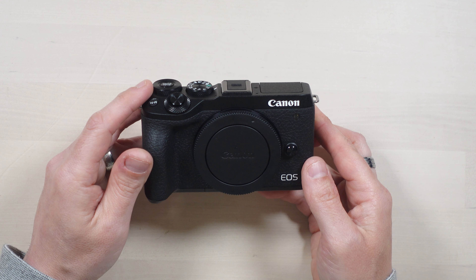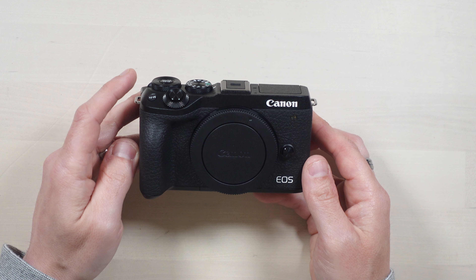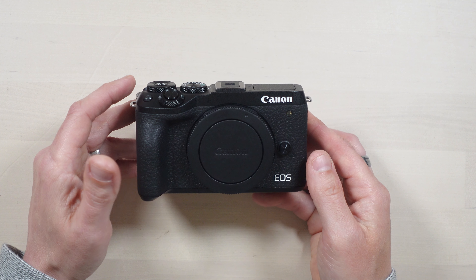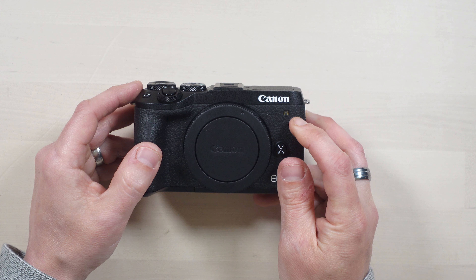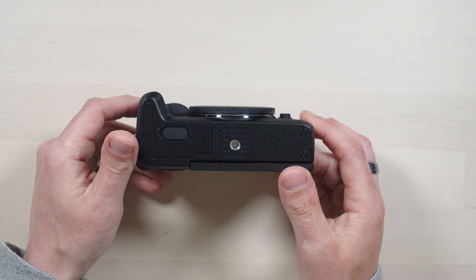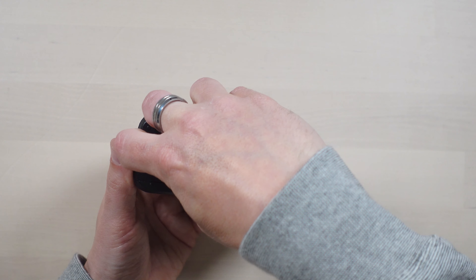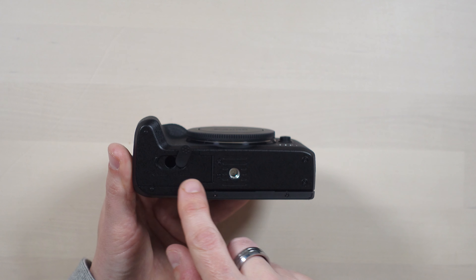What a beauty. I like that it's small and compact but it's not too small and compact. It just looks like a proper camera. I like this rubberized finish on it — it kind of reminds me of my dad's old school cameras. On the front, obviously that's where the lens goes, there's a button to release the lens and some sort of red eye reduction lamp. On the bottom we've got the tripod screw, the battery compartment where the SD card goes as well, and also it's got this cool rubber grommet so you can put a dummy battery in and put a power supply straight through it.